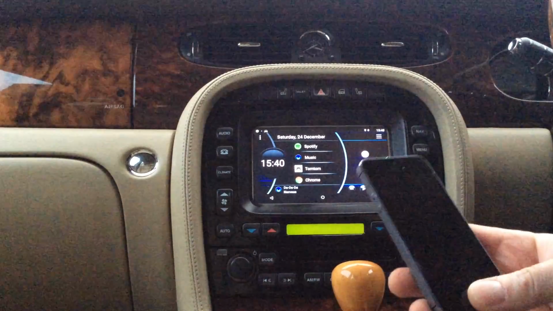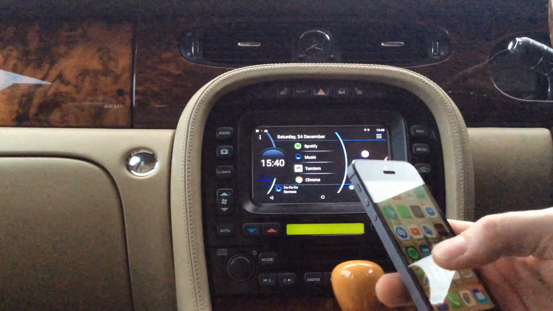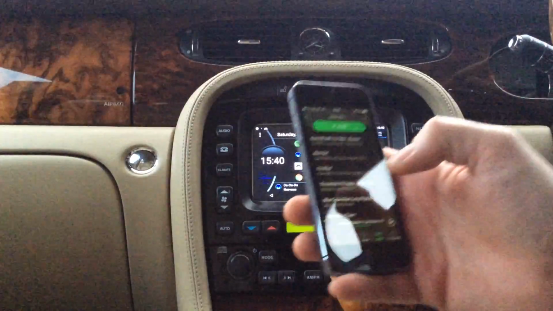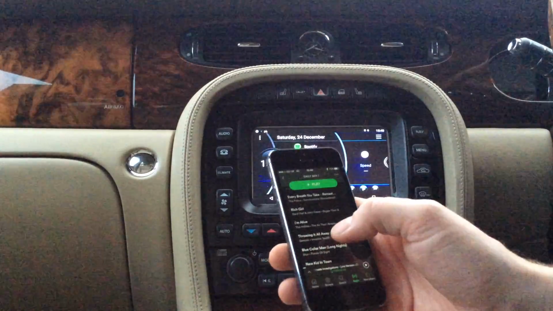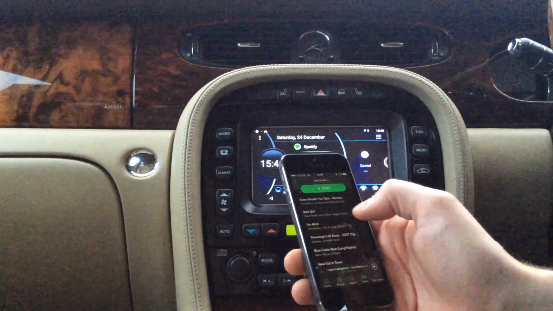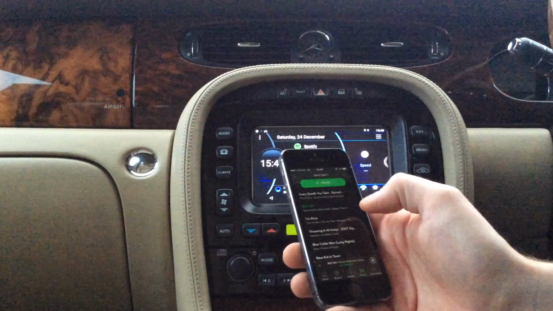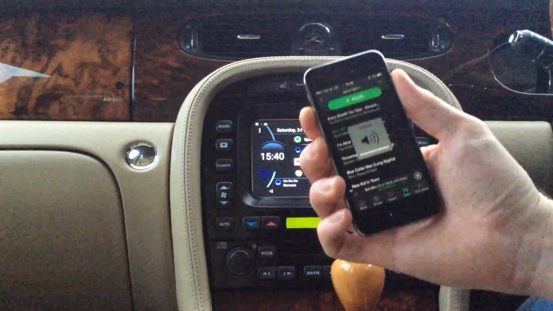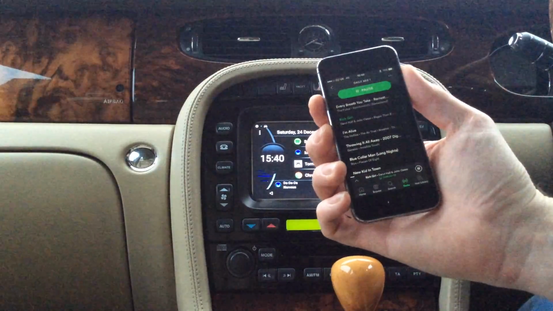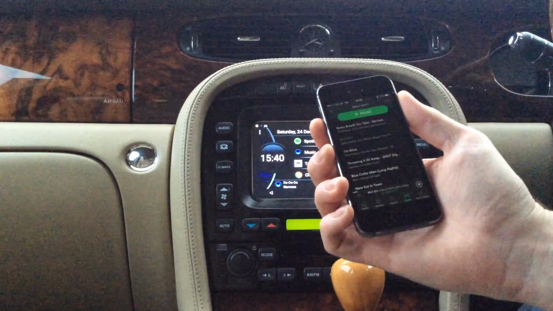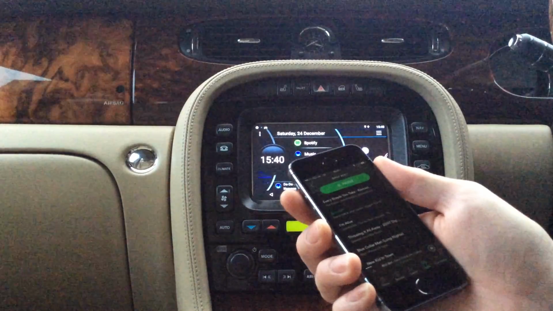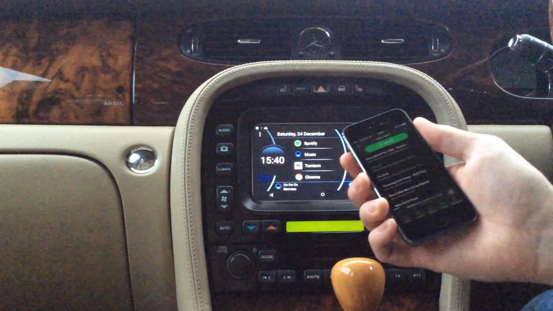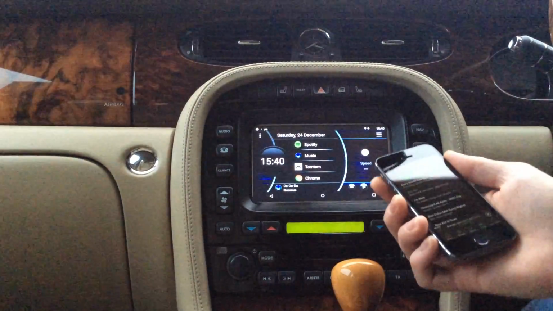So if I show you on my phone here, I can go into Spotify on my phone, and I can play a track here. Turn the volume up. I don't know whether you can see at the bottom, but the Spotify is using the device Android C2. So that's streaming from my phone straight through the Bluetooth into the CD player.